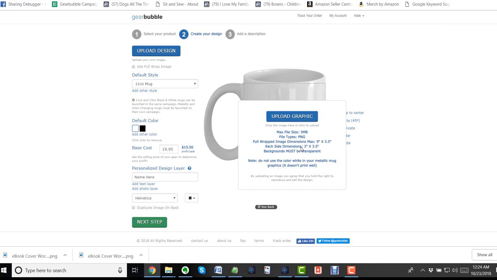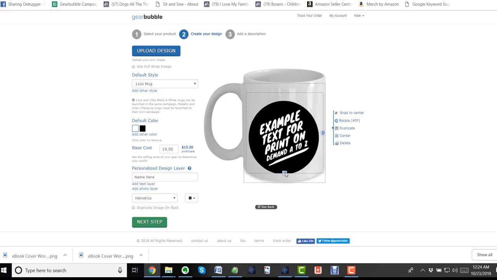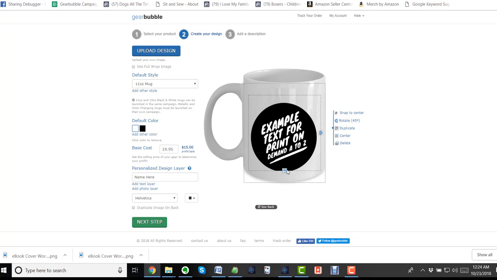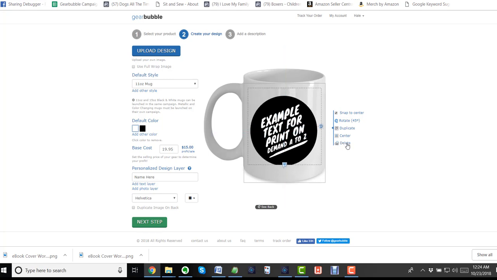Now obviously I don't need the circle. I could have just straight text and it would be black text, but this is the one I used for the example. Here I can drag and make it larger. I can move it around. As I've already shown, there's a delete button. And the other one that sometimes you have to do is here.